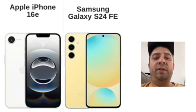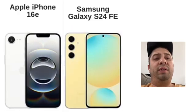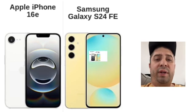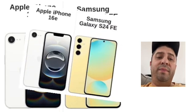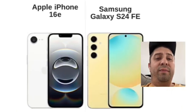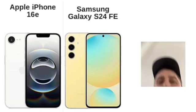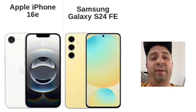So I think both of these measure up very well with each other. Given the price points, you can get the Samsung at a cheaper price unlocked than the iPhone 16e. But if you don't care about the camera and you don't care really about the refresh rate on the screen, then the iPhone might be better off for you. Better bang for your buck might be the Samsung though. And that's been my comparison of the 16e versus the S24 FE from Samsung.